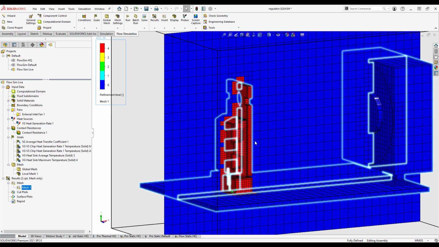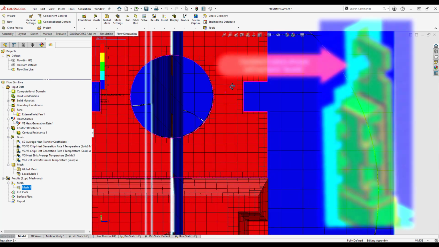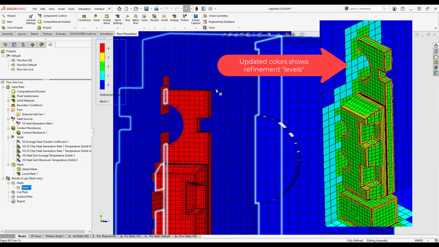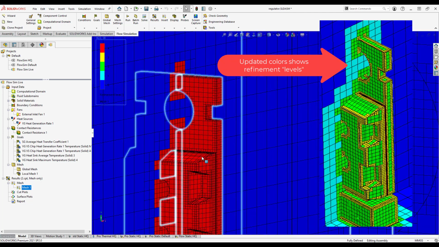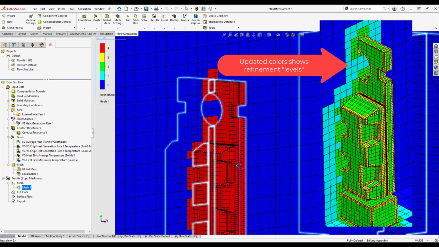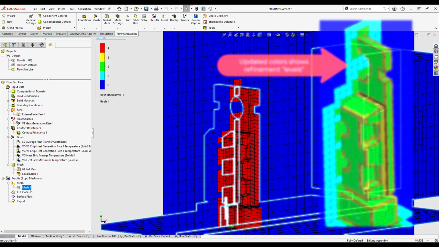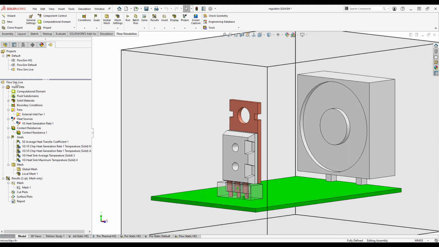So now looking at this mesh plot, we can see that we're getting some nice, solid refinement around here. That plane coming through the middle is basically all just air, and that looks well refined enough. Then we can see the local refinements up here in the red, going up to about 4 levels on a lot of these areas. So that looks pretty good. From there, I'd say we are pretty ready to just let it run now. Let me check my notes, make sure I look good, but yeah, we're ready to run it here.